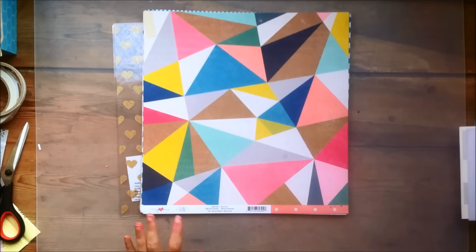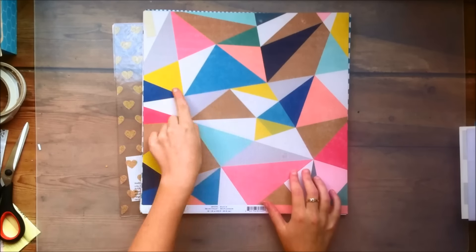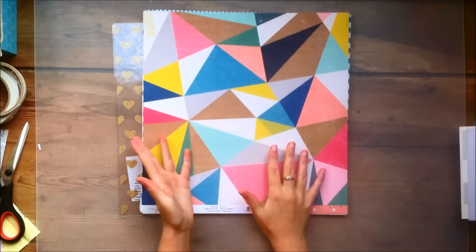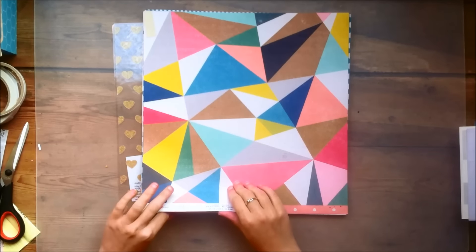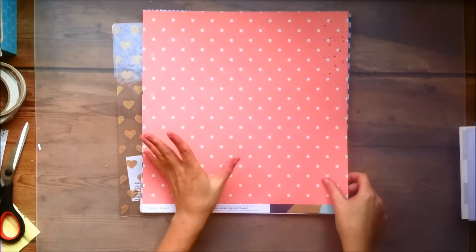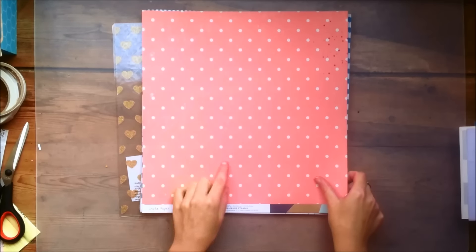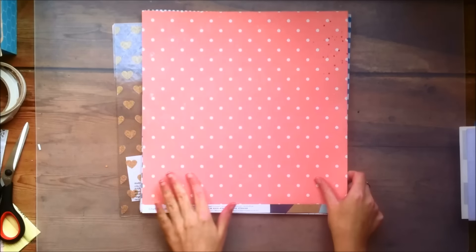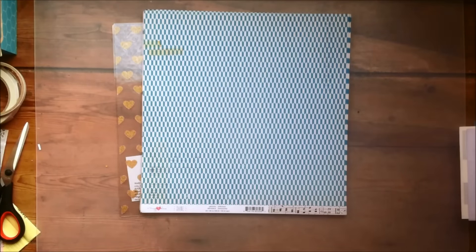This paper is another one of my favorites. It's called Dazzle and it's quite busy to use as a full sheet, but I absolutely love the colors — it's just bright and colorful. So I got two sheets of that. And the other side is this kind of salmon pink background with some cream polka dots, which is lovely. I'm not sure I'd use this side as a full sheet, but the other side is so lovely that I'm happy to have two of that.